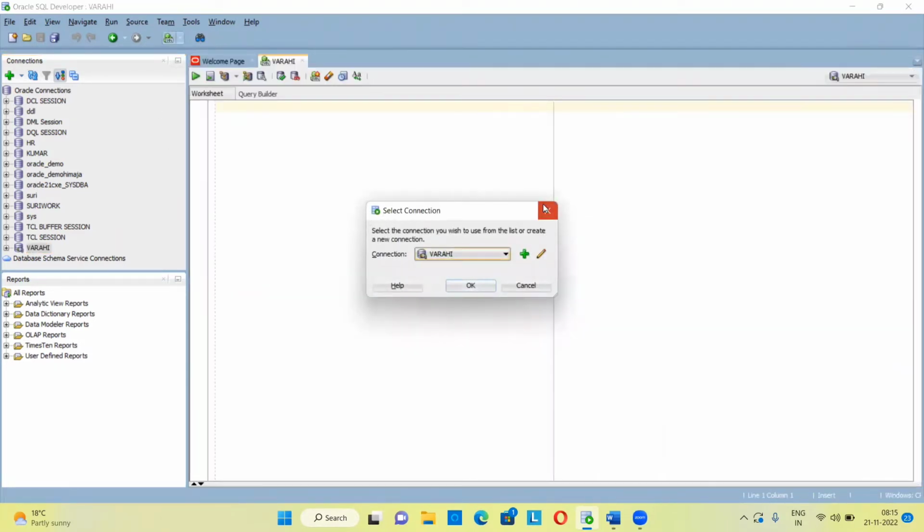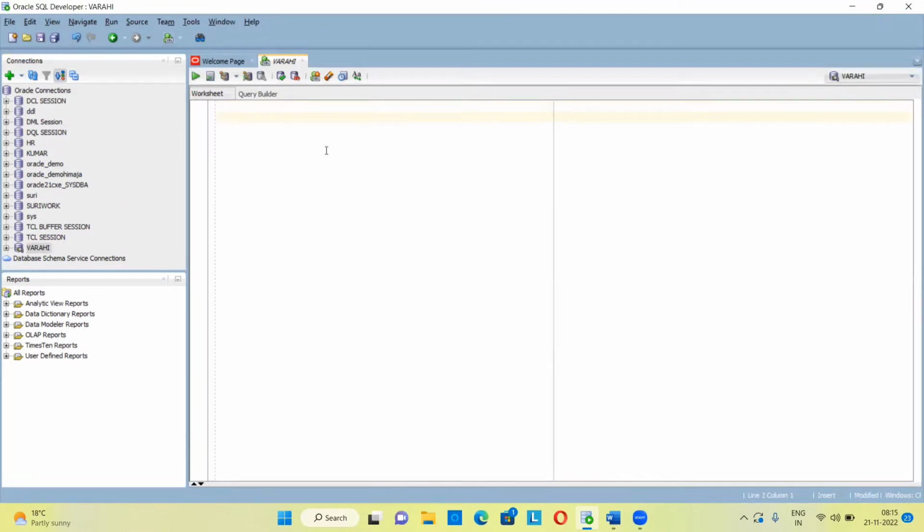Okay, anyhow, that is open now. I'm just creating one table. Otherwise, we'll create a new table so that we can understand easily.